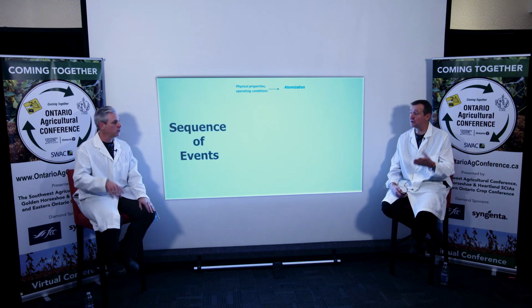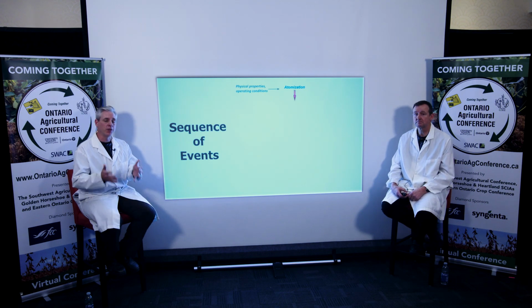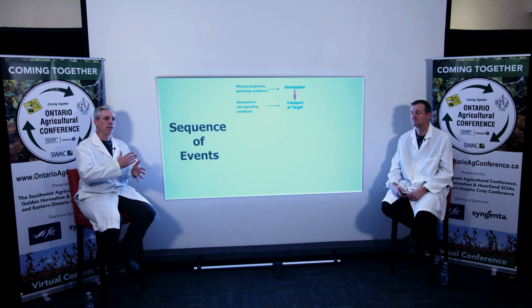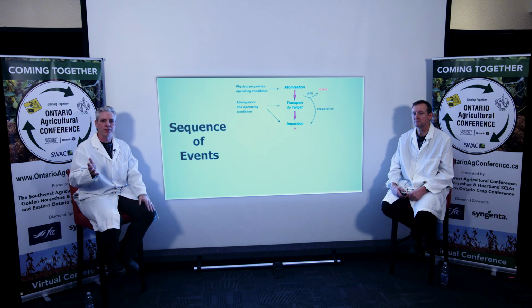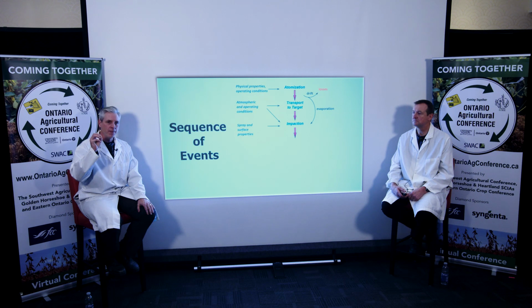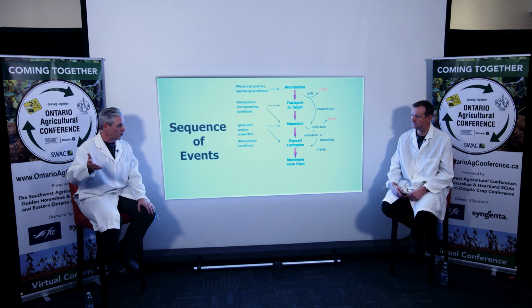That's right. It's a fairly complicated journey. Yeah, and I like to break it up into two sections. There's sort of the transfer of the droplet to the target, and then there's the reception of that target. So it's kind of a spectrum. The droplet gets to the target and what happens when it reaches it. So let's just break it down real quick. The spray liquid is atomized or turned into a series of small droplets released from the nozzle, and they travel from A to B to the target. Now, a lot of things can happen to the droplet on the way to that target.